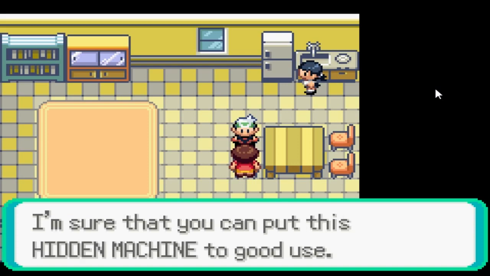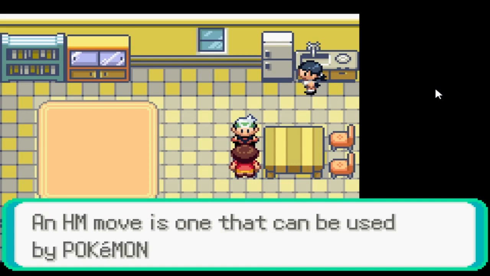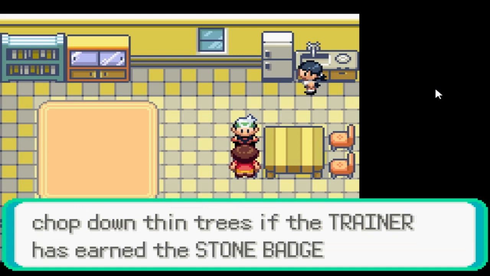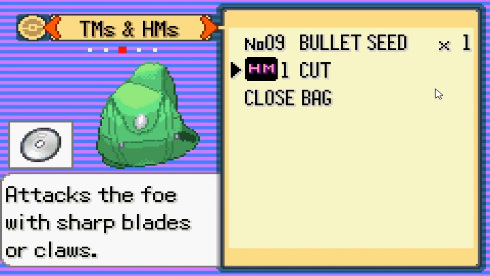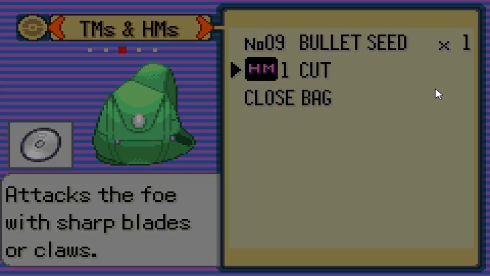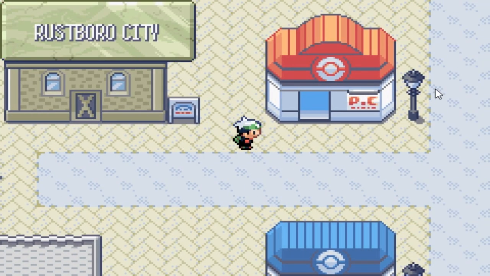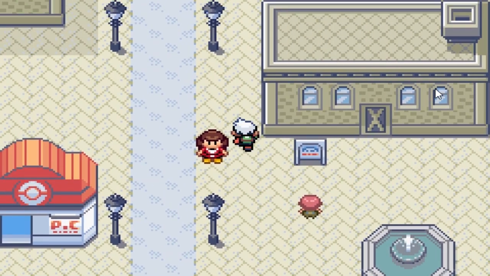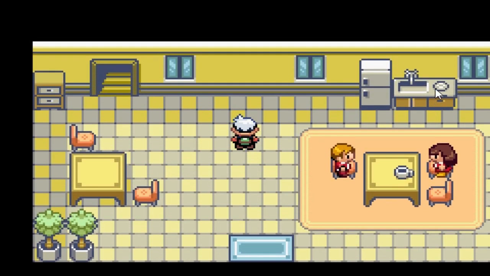He is a lumberjack guy, and he gives us our first HM, the HM for Cut, which is by far the most hated HM in the entire series, at least by me in particular. Cut and Rock Smash can both die. But at least Rock Smash was changed later on to be a TM. It was a TM in Gen 2, an HM in Gen 3, an HM in Gen 4, and then a TM in Gen 5 again. But Cut has always been a damn HM, and I hate it.